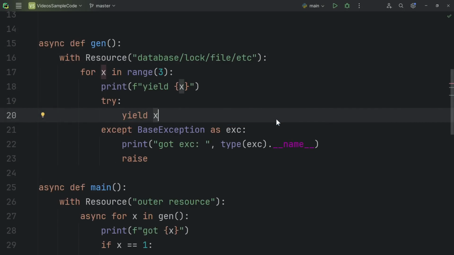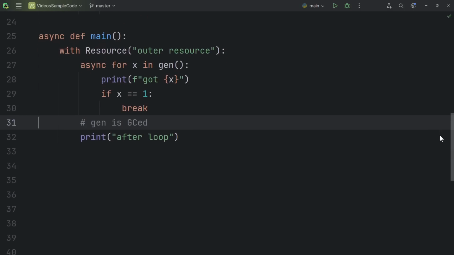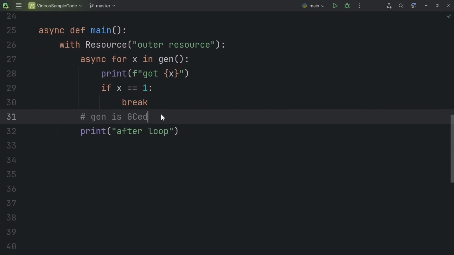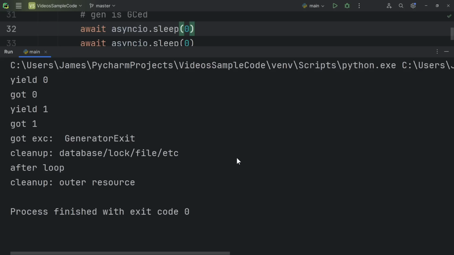An async generator is async. But the garbage collector is not async. So even though the generator is garbage collected here, the best the garbage collector could do is schedule the task that causes the generator to be closed. It can't actually await that task though. If we manually sleep a few times, we give the event loop enough time to run any pending tasks. Now when we run the code, we see that indeed, the inner one gets cleaned up before the outer one, which is what we want.